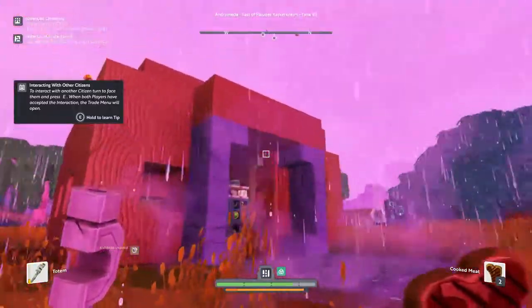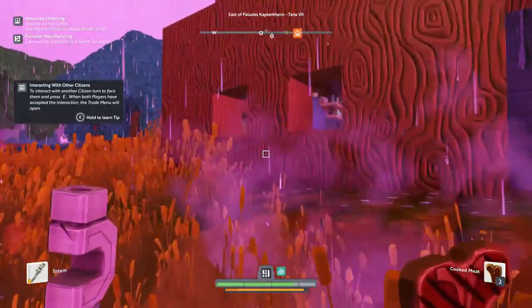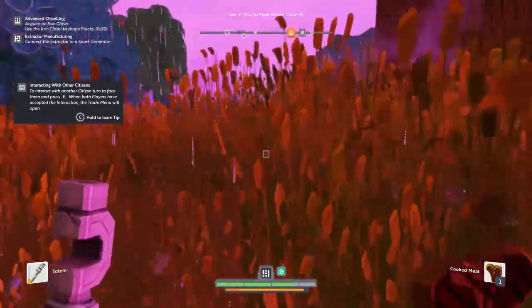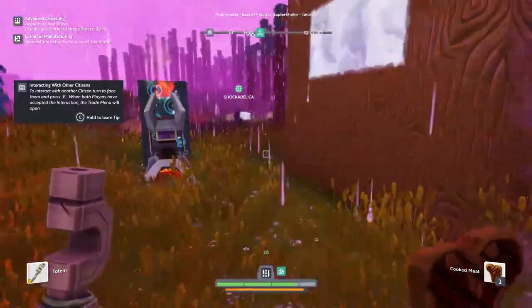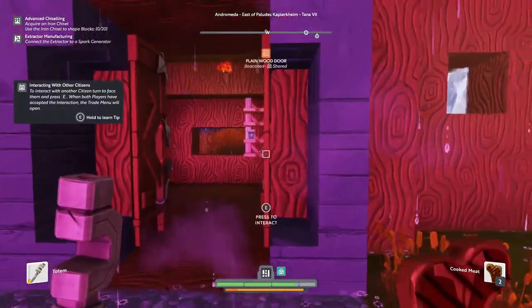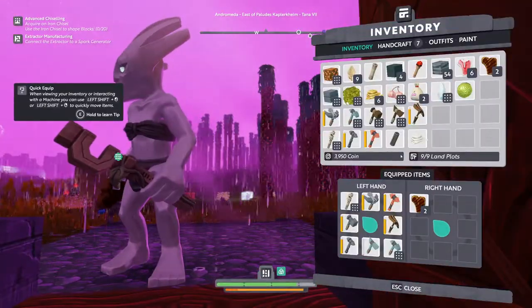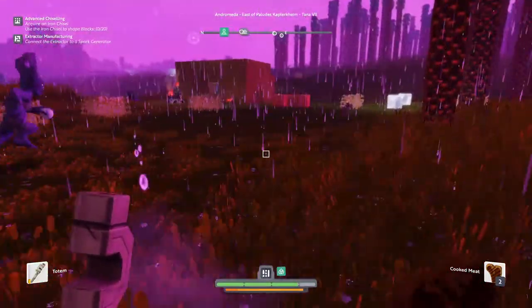You guys may get a good gander of my little house here. I'm still working on it. The last time we left off, I was in a struggle. But I managed to find Cosmic Mermaid and Melanin since 2000. And we set up shop here, and I'll just check my inventory. We set up shop here in this little area.